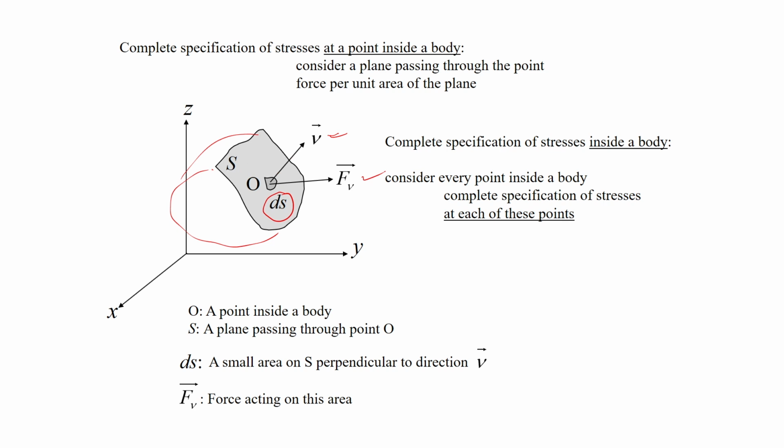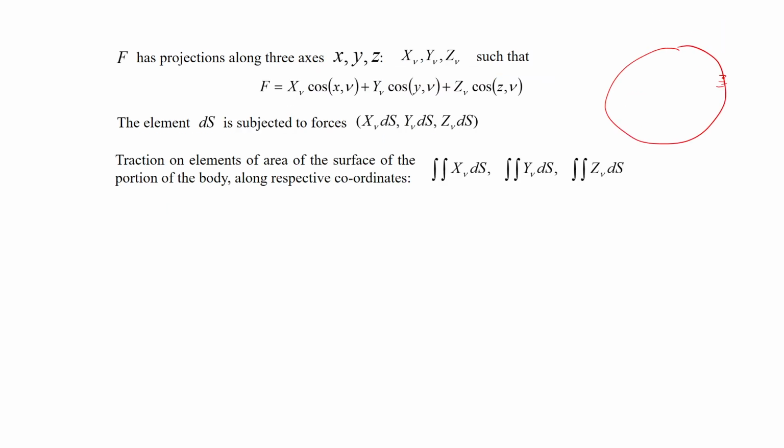However, around this point there is also a volume element, and this volume element is dx, dy and dz. So, this is the volume. Multiplied by rho, this becomes the mass, and so there is a force that acts per unit mass of this particular body, and that is called the body force. That can be represented as rho into capital X, let us say, multiplied by dx dy dz. So, this is the force per unit volume that acts on a volume element. So, the forces that act on this particular point have these surface forces and also the body forces.